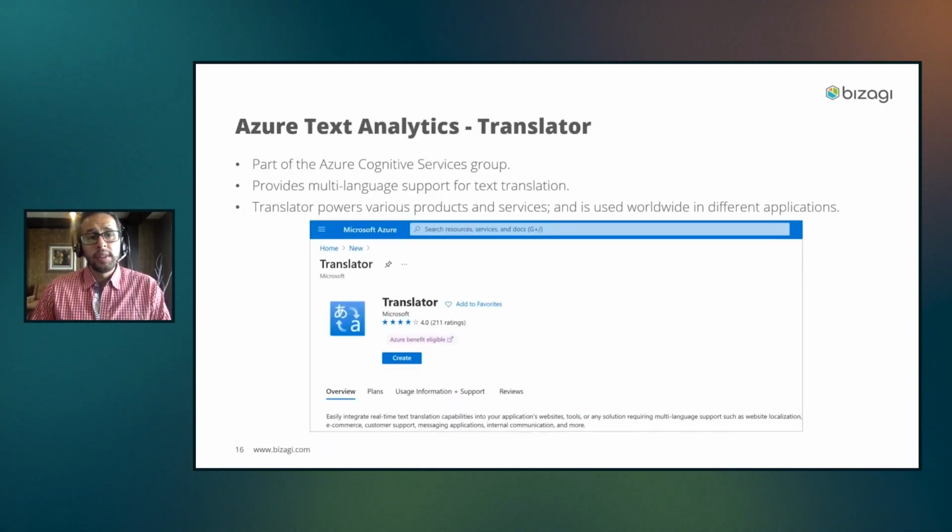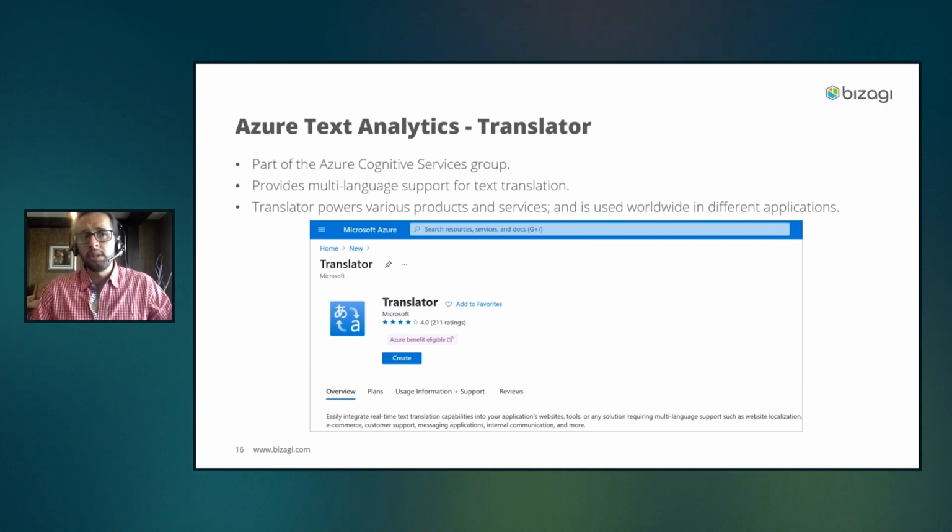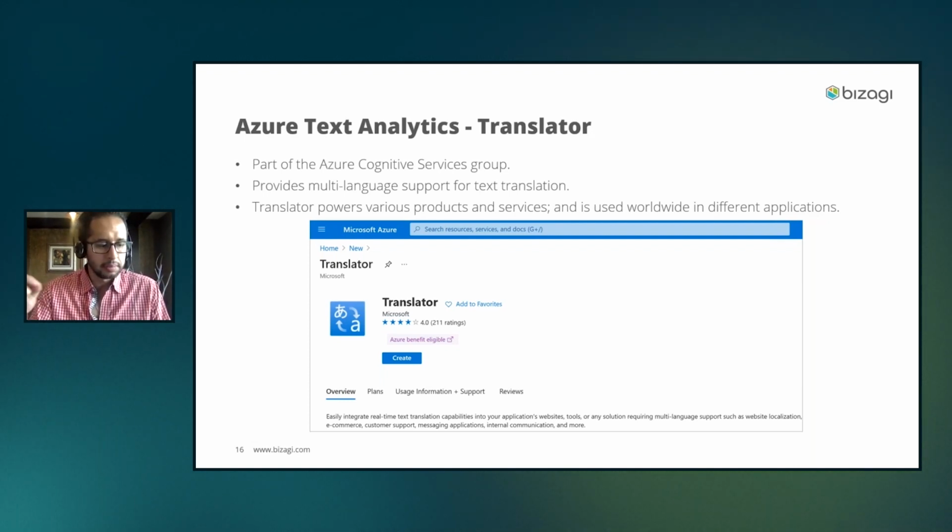The next one is going to be Azure Text Analytics. This is part of the Azure Cognitive Services group of services that are also available from Azure. In previous versions, we have been exploring these cognitive services options. Before, we included text analytics in terms of sentiment, to identify if a customer is angry, mad, or happy, and to do a couple of things with that.